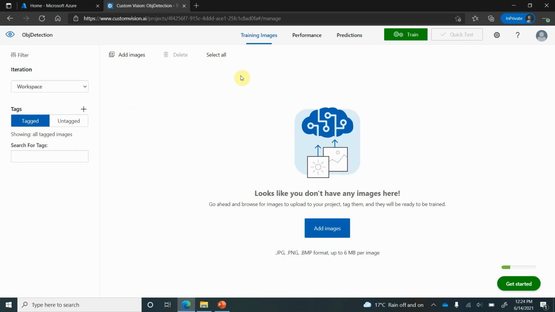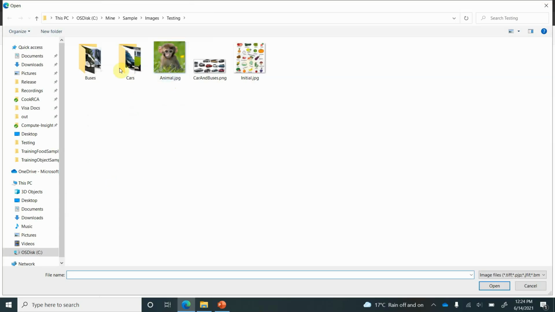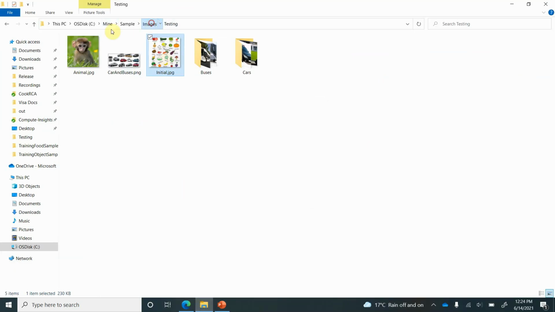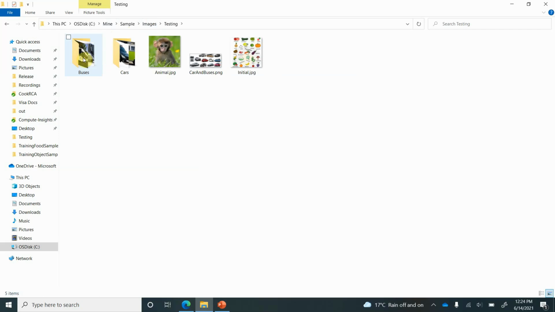Okay, so it is almost the same portal with almost the same options. I will go ahead and try to add one image and show you how we can draw boundaries. So let's say I click on, so these are the pictures which I have taken. Maybe I can quickly show you. I have already collected certain pictures.